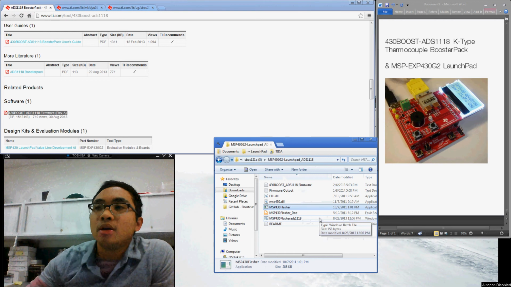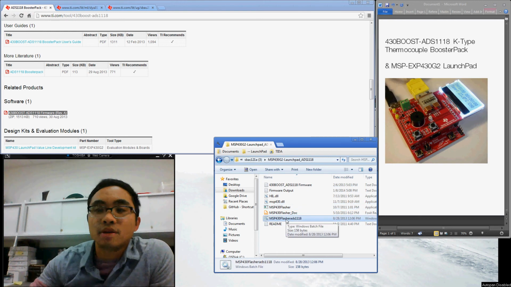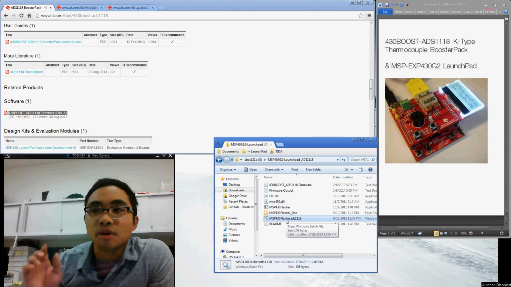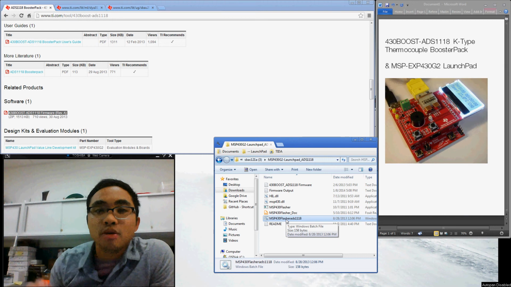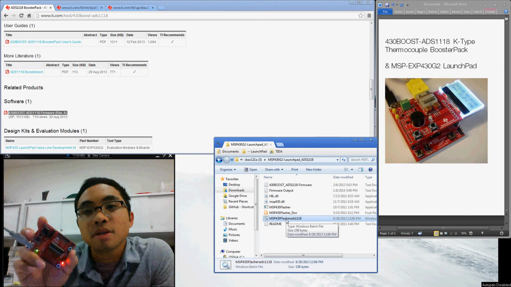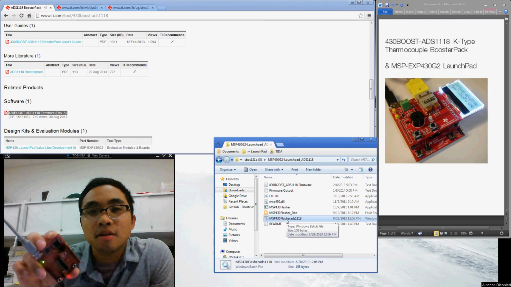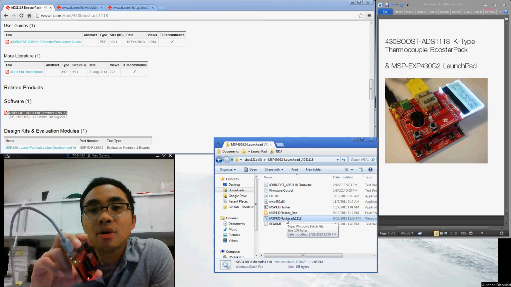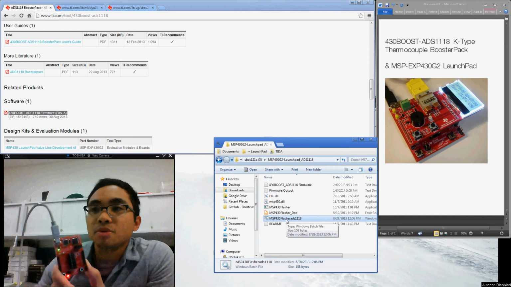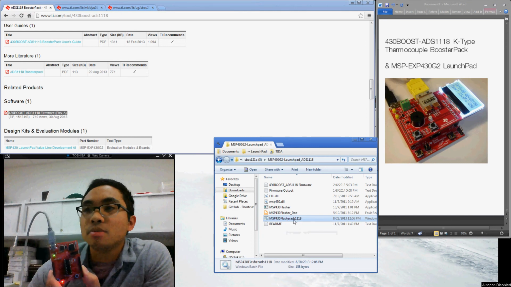And what they've done is they've created a batch file here. So it's basically a pre-scripted executable. Just go ahead and double click on that. And as long as your launch pad is plugged in over USB, the scripting tool should be able to find it, identify it, and immediately start flashing code into the microcontroller. So we'll just go ahead and double click on this batch file here.